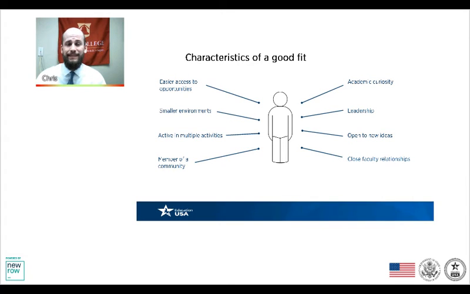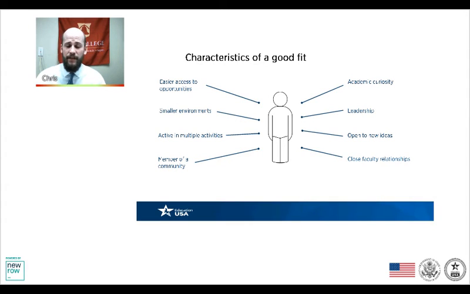Active in multiple different activities, whether it's athletics, academic, social, religious, political, whatever it might be. If you like to be involved and had a lot of exposure in your high school to getting involved in a lot of different things, and you've enjoyed that, it's going to be an easy transition for you at our campuses, because that's what our students do as well. So that's something easy you can continue on with.